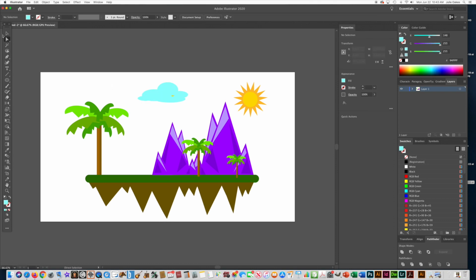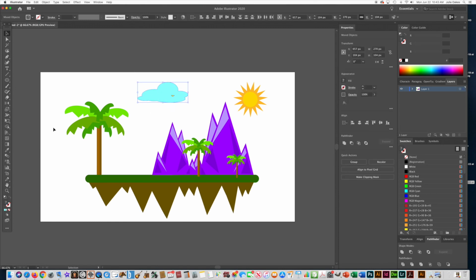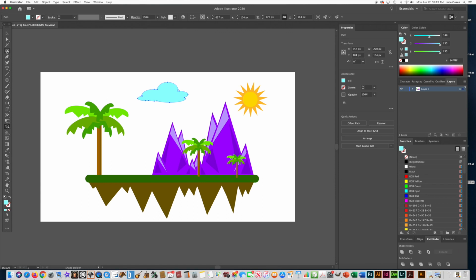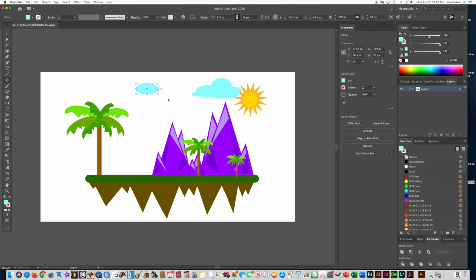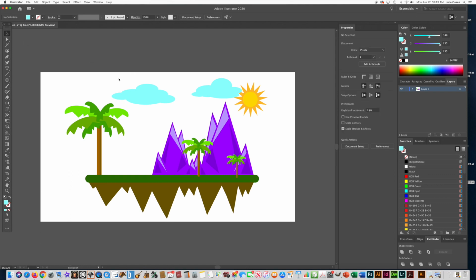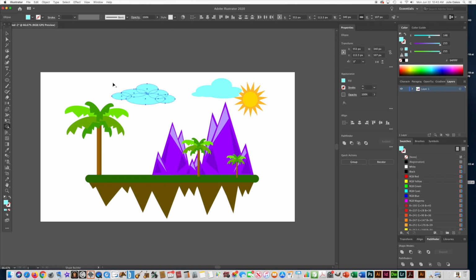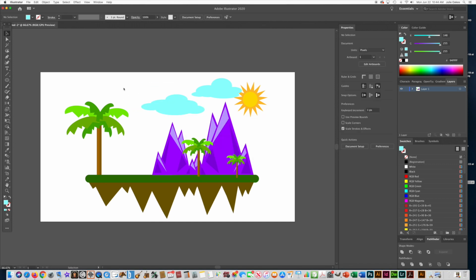If you're trying to change the color and it's not changing the color, it means you need to go back up and select it. So don't forget that. And I forgot that one little spot, so I had to use the shape builder to go get it and combine it with the rest of the ellipses. Okay, I'm going to make another one of those clouds. So I'm going to draw a bunch of squashed ellipses, put them all next to each other. Now I'm going to select them all and use the shape builder tool and drag it over all the shapes so that they combine. So now I have a couple of clouds.